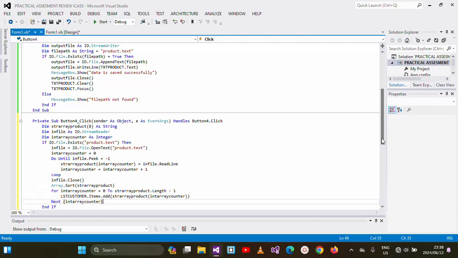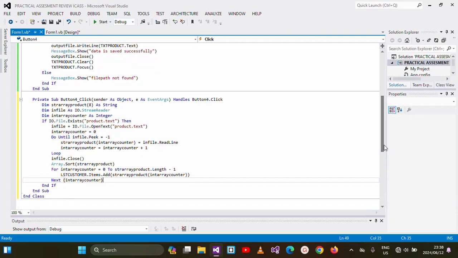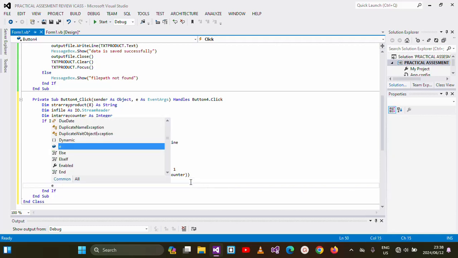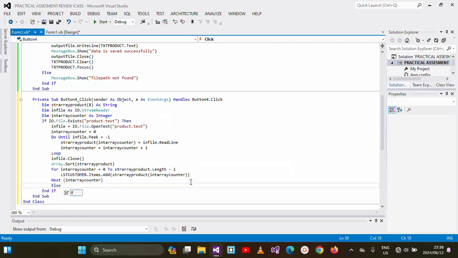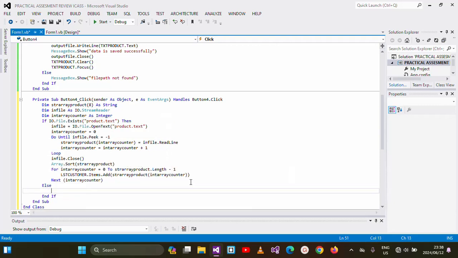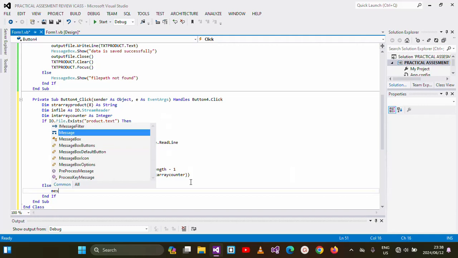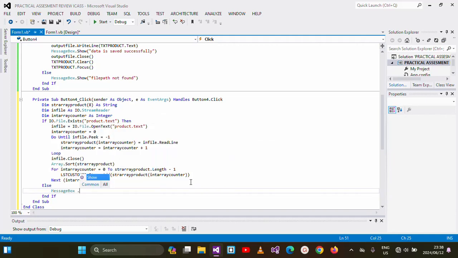We put our F in case the code didn't exist. And message box, picture.